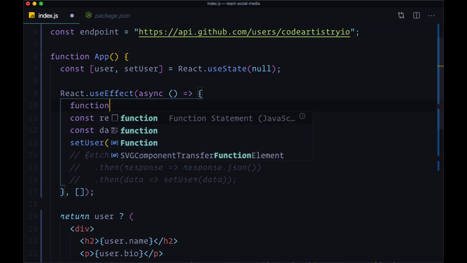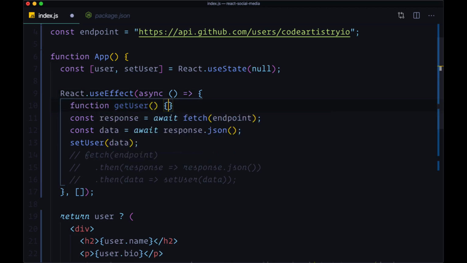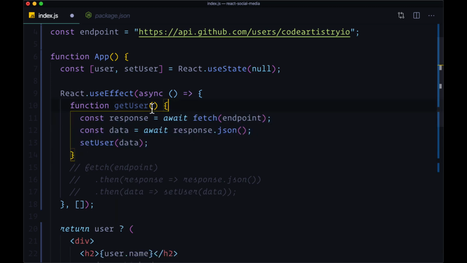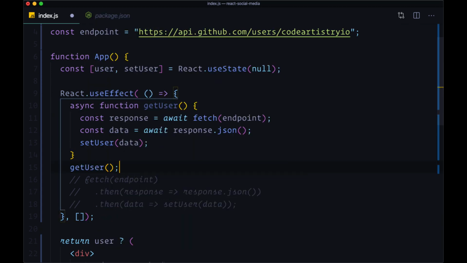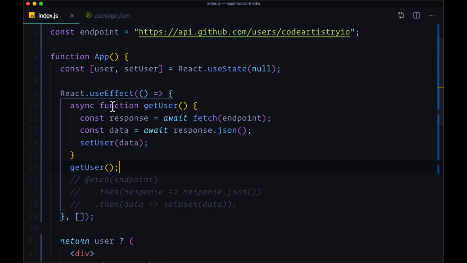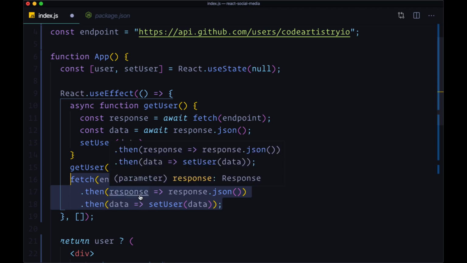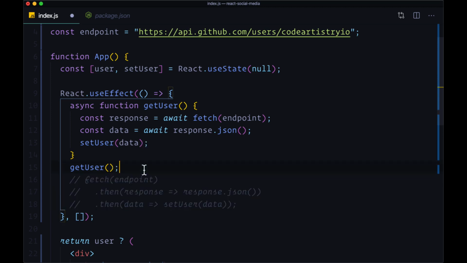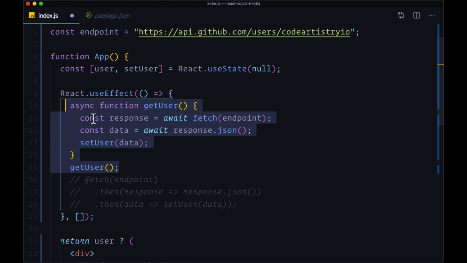So all right, let's try doing that. Let's create a function called getUser. And we'll make that async. Prepend that with async. And we want to immediately call getUser here. And when we do that, when we hit save, we see all of our errors go away. So that's just the quick fix for using an async function within useEffect. So be aware of both of these patterns, both the normal promise pattern, the normal older pattern for resolving promises, as well as this newer pattern when you want to use async await within useEffect.